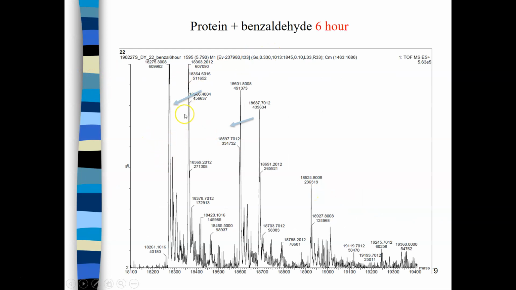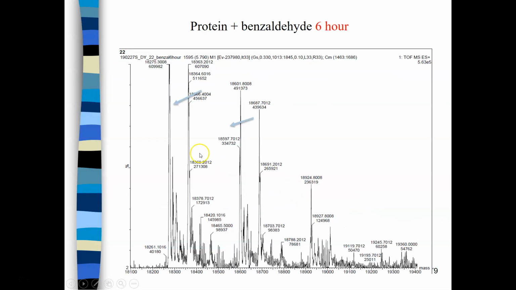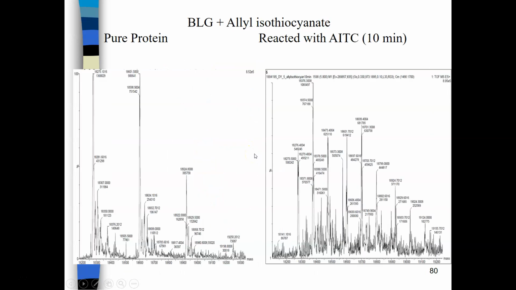Here's after 6 hours. These 2 peaks that were tiny, there's a tiny peak here, let's go here and here. Now they're almost equal, unreacted versus 1 benzaldehyde added to it. So we're starting to really see a lot of chemical reaction in this system. And this is reacting beta-lactoglobulin with allyl isothiocyanate. That's more of a garlicky note. And actually there's no unreacted protein. Well, no, I guess there's a little bit. This peak here has been shrunk to this, and all these other peaks are appearing, because now these all have some allyl isothiocyanate reacted with it.